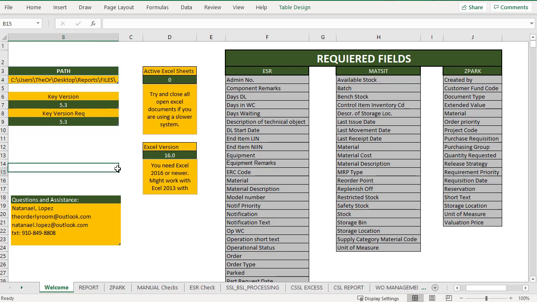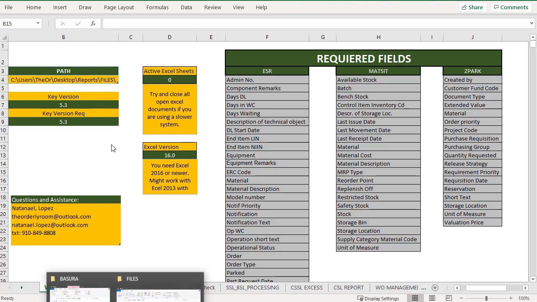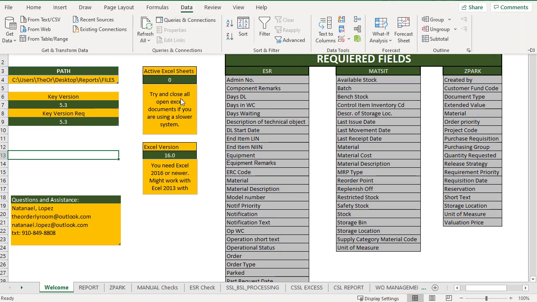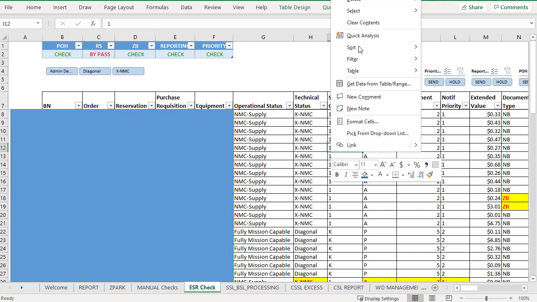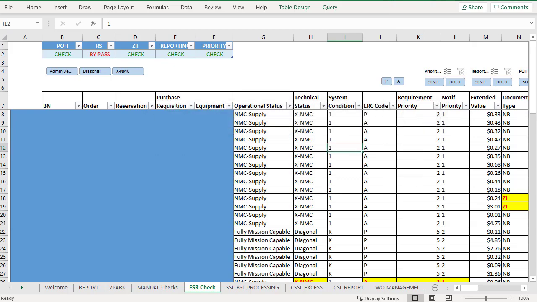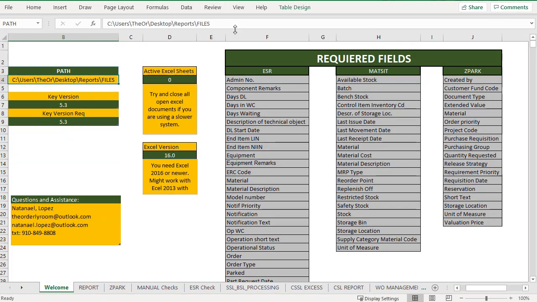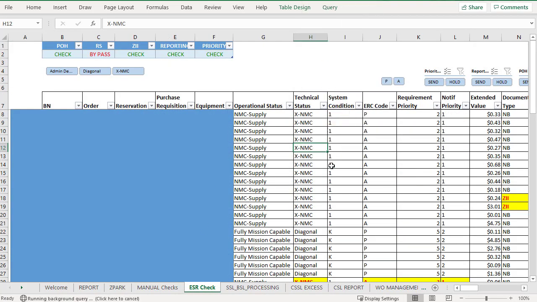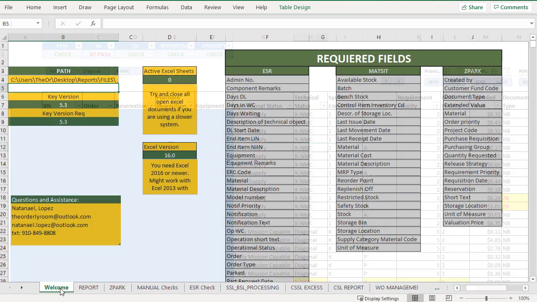If you don't have this, and you refresh everything, you go to data, let's just refresh the ESR, it's going to give you an error. So make sure that you have the correct name, because it's not going to find it. And when you have the correct name and go to refresh it, it's not going to give you an error.